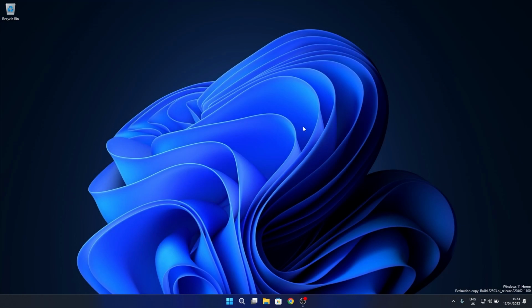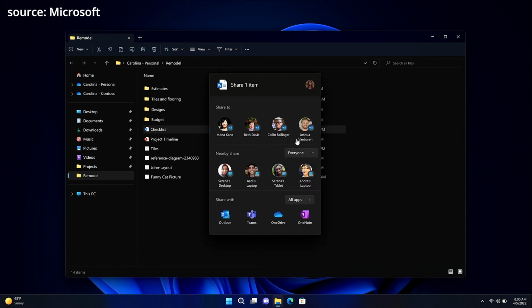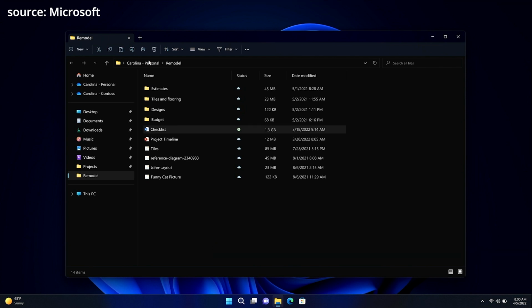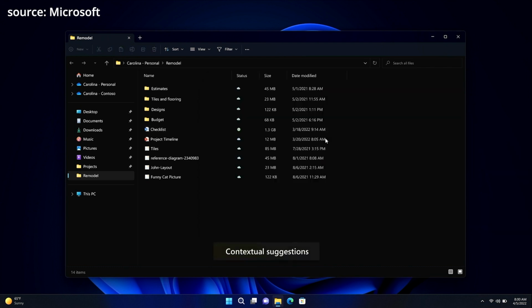And lastly, another cool feature that will come to File Explorer is called Contextual Suggestions. This is more of an abstract feature, but nevertheless will be super useful. So if you want to share a file to someone, don't worry anymore, as Windows will directly suggest you people from your contacts list when you try to share files using the native share menu. This functionality is especially beneficial if you use Microsoft 365 and all of your connections are in the same company, because the entire suggestions module is built on an intelligent system that automatically predicts the contacts and assists users in performing particular tasks. Working with File Explorer in Windows 11 is getting a major redesign.